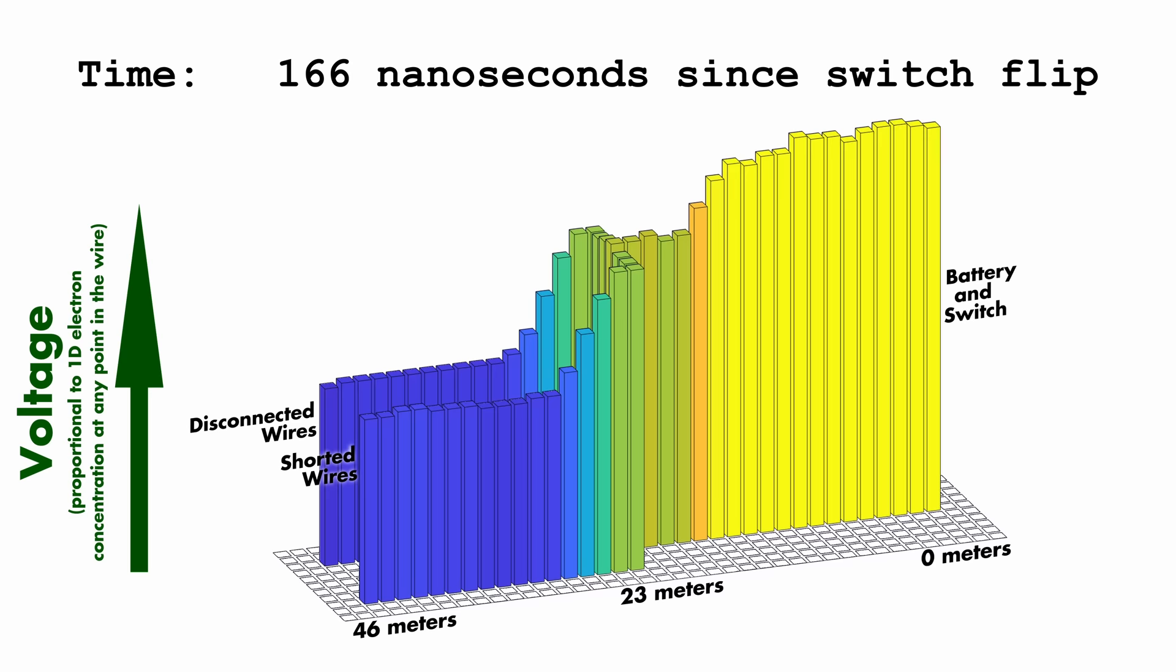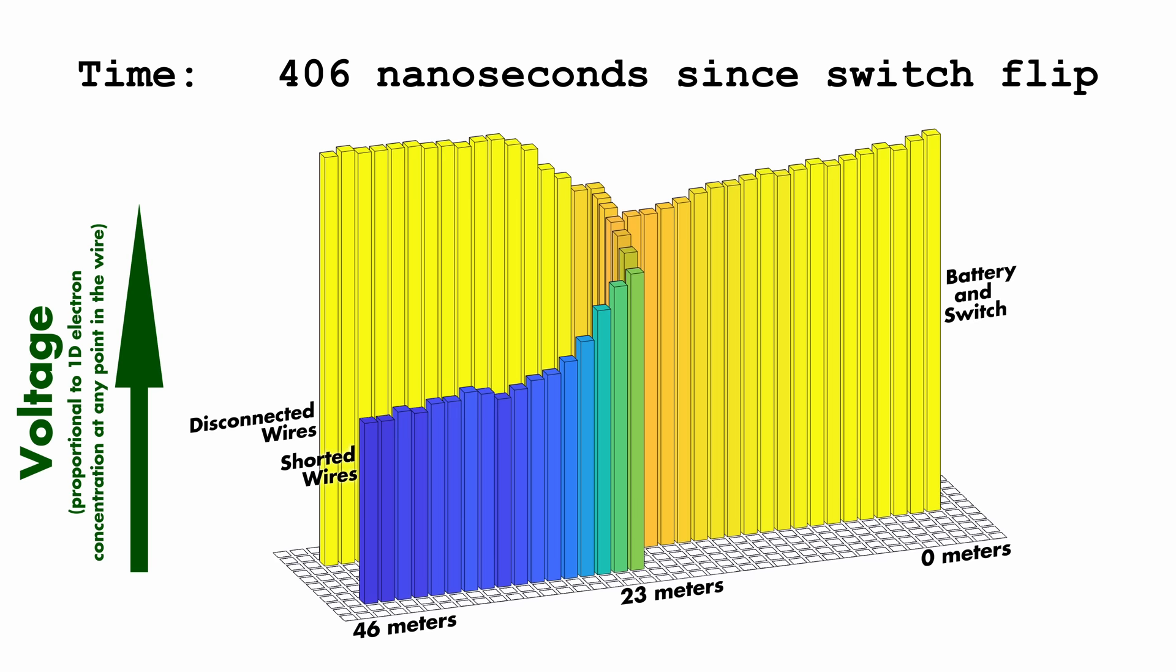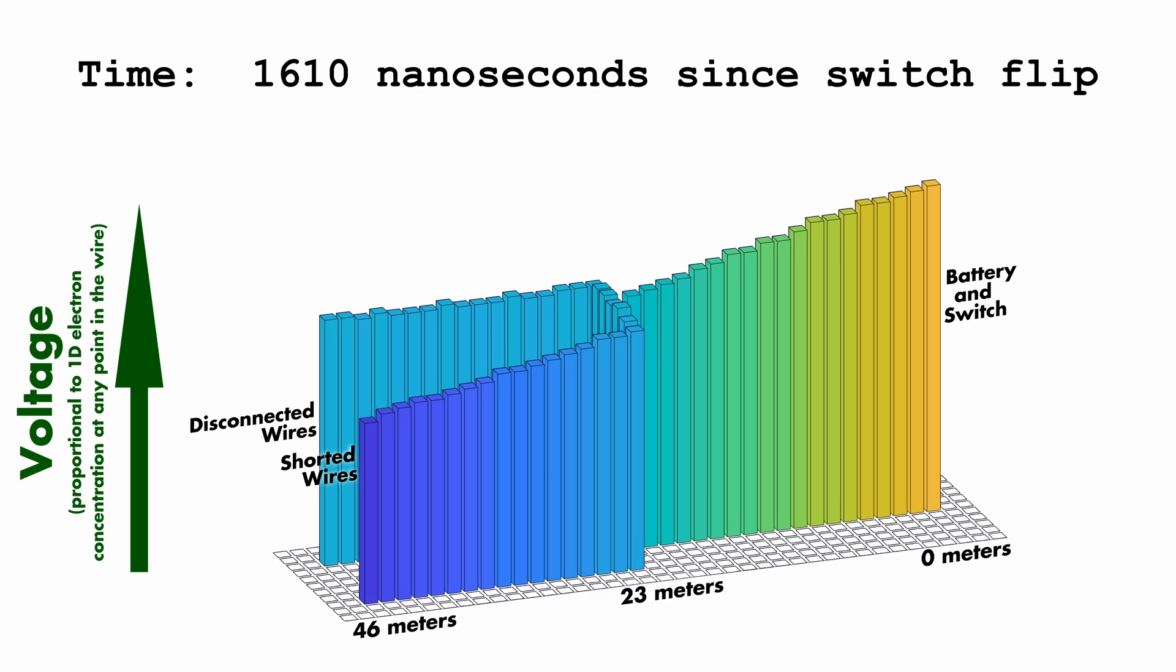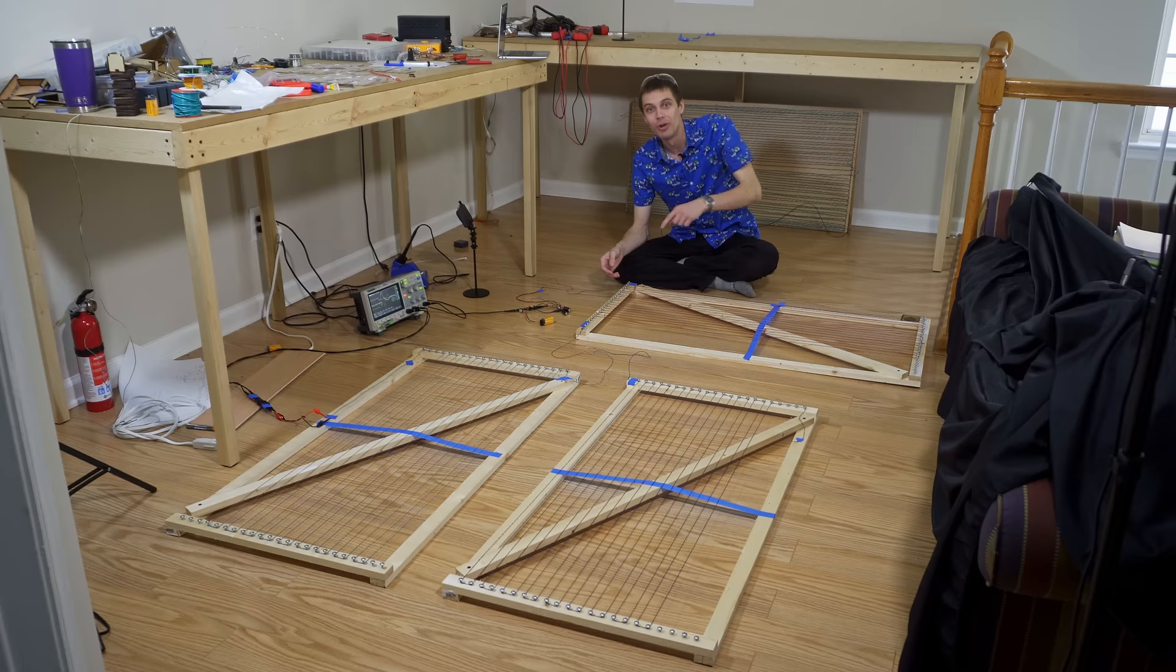Once they realize what's at the end of their circuit, they transmit that information back to the battery. This branch says, whoa, I need a bit less current this way, it looks like a wall. And this one says, hey, I need more current, make this hill a little bit steeper. When both these signals meet each other and eventually get back to the battery, there's a negotiation, and it requires a lot of back and forth communication. In this case, the whole circuit took about 4,000 nanoseconds to stabilize. That's like eight round trips. I also want to point out that these wires can't talk to each other through this gap. I just wanted to make it easy to compare the waves by putting them side by side. So for those of you keeping score at home, the answer is C.